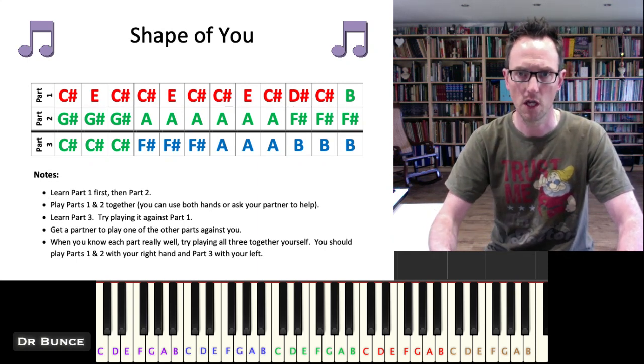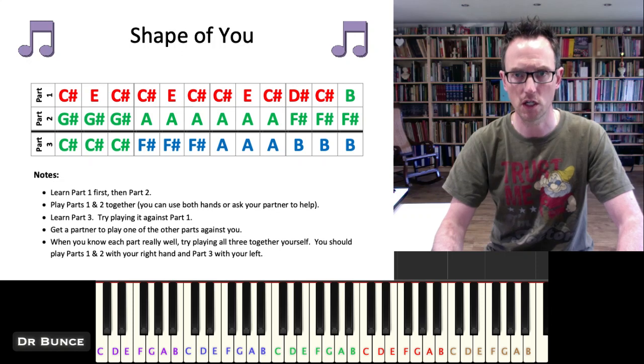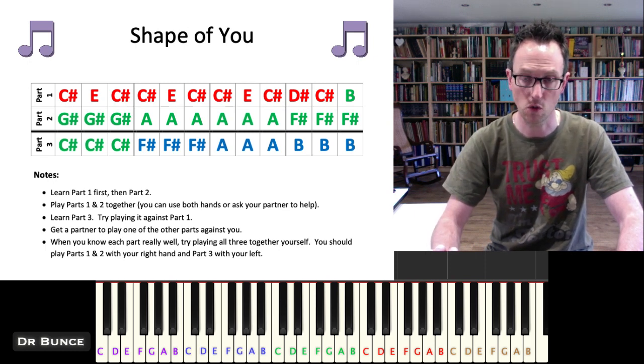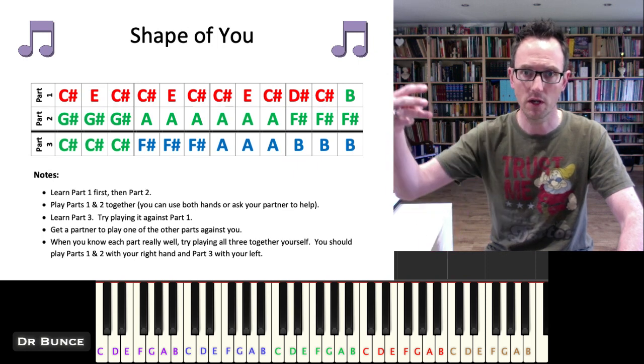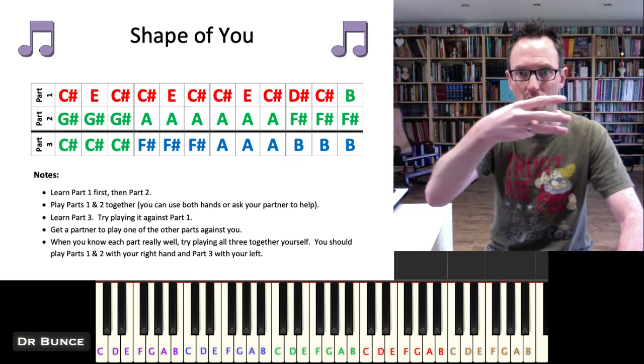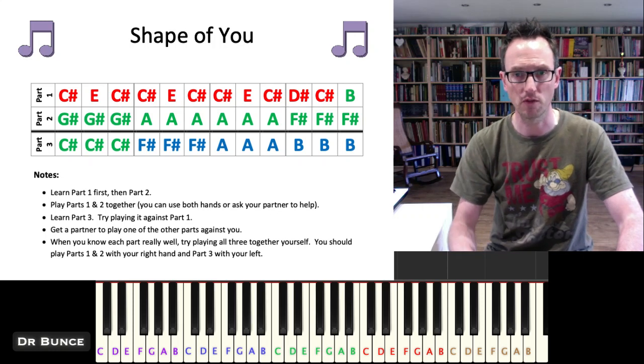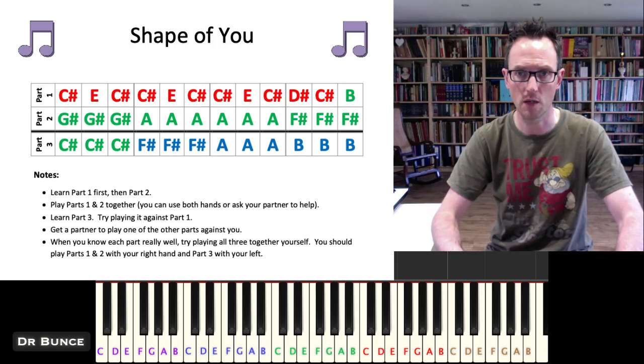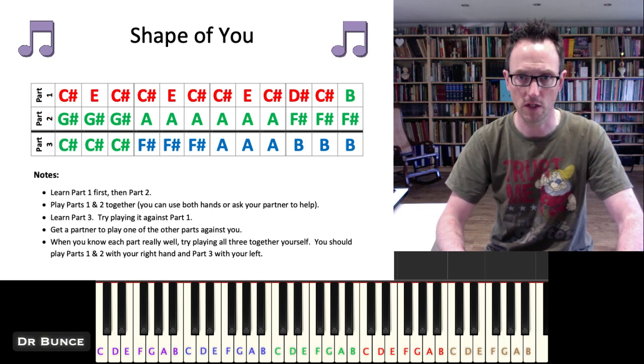So, before we get into learning this, back to those three individual parts and how Ed Sheeran wrote this piece. Now in year 4 we learnt about ostinato. That's the Italian word in music for repeated patterns. And The Shape of You is actually made up of 3 individual repeated patterns, or ostinati. Now what happens with The Shape of You is Ed Sheeran plays all 3 of those parts together over 40 times. So he repeats those patterns, those ostinati, 40 plus times, and then sings over the top of it.